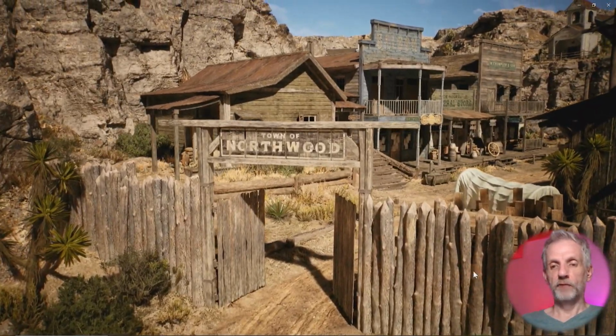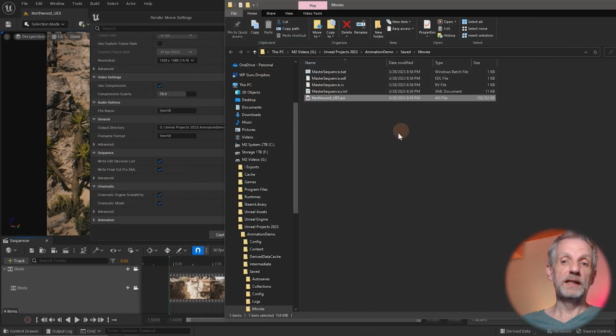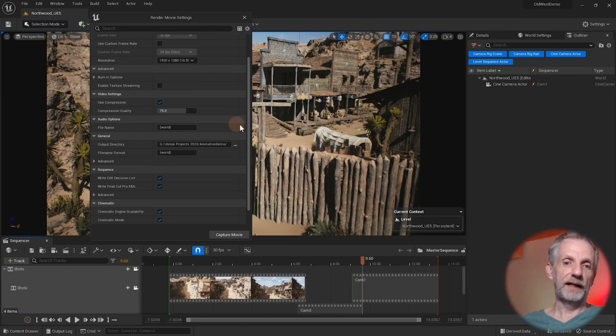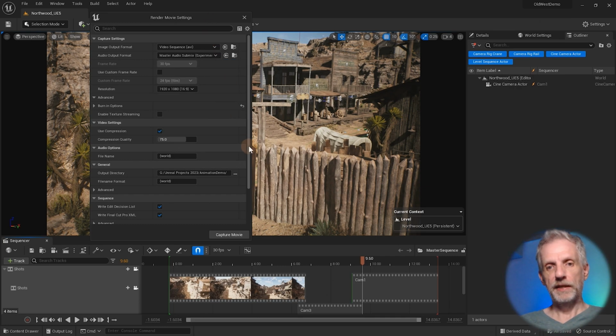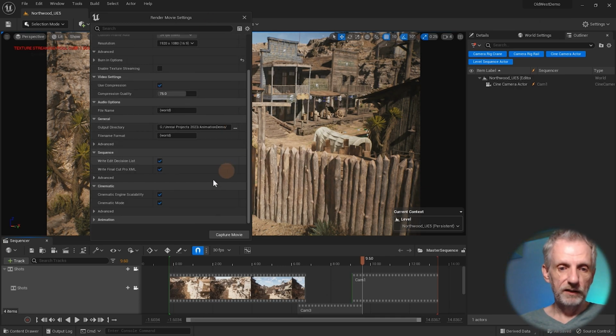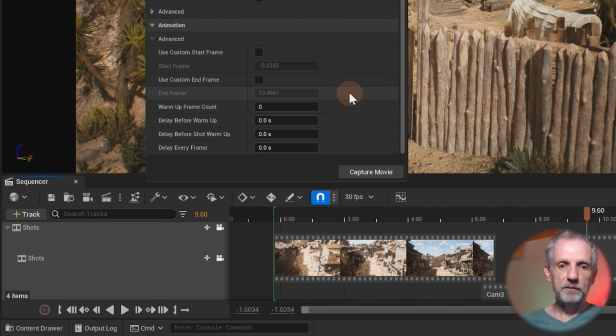The second render queue, and this is going to be nicer if you render this out not as an AVI, but if you choose a JPEG or PNG image sequence, it's going to be nicer if you just compile this in an editor. There's one thing I wanted to bring to your attention even in this dialogue, and that is at the very bottom of the dialogue, it says animation. If you open that up, there's some options that might be of interest.